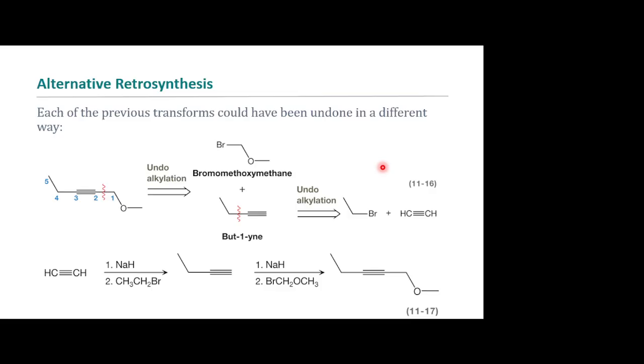Okay. So again, each of the previous transforms could have been undone in different ways. Again, you have freedom. There are many options in this, okay? This is an art. You are literally making art in the form of molecules, right? And some of these structures are beautiful and interesting and complex, okay?